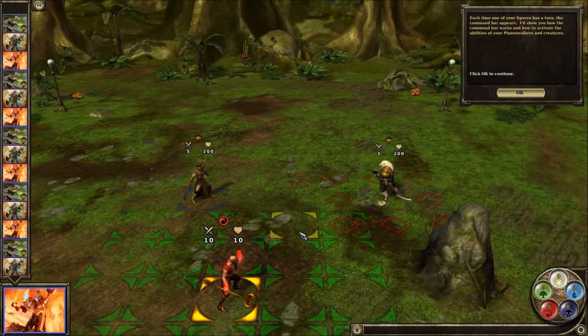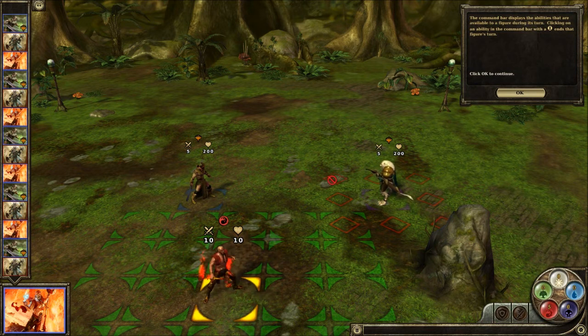Each time one of your figures has a turn, the command bar appears. I'll show you how the command bar works and how to activate the abilities of your planeswalkers and creatures. The command bar displays the abilities that are available to a figure during its turn. Clicking on an ability in the command bar with a turn icon ends that figure's turn. Pass is an ability that ends a figure's turn.